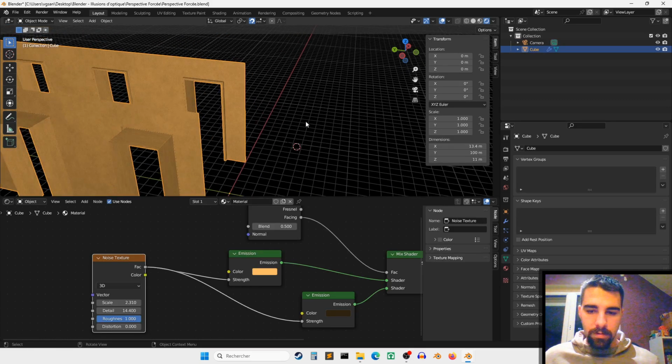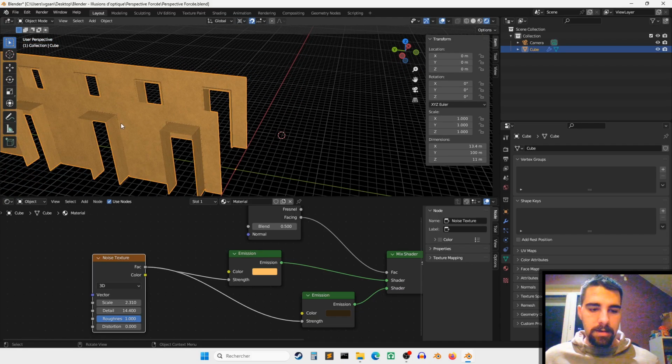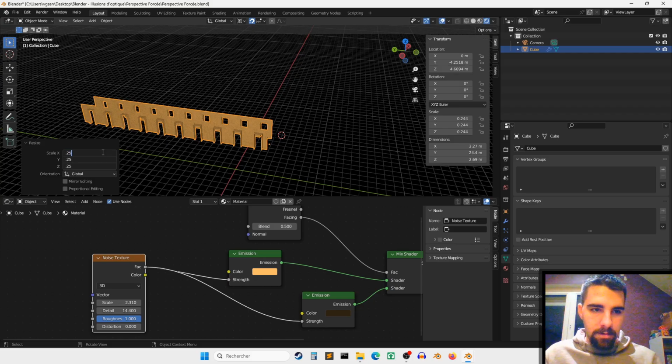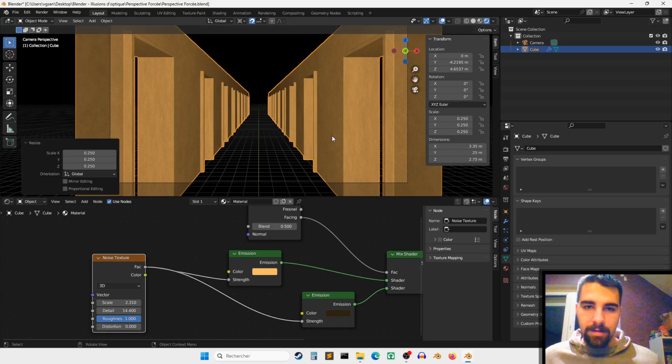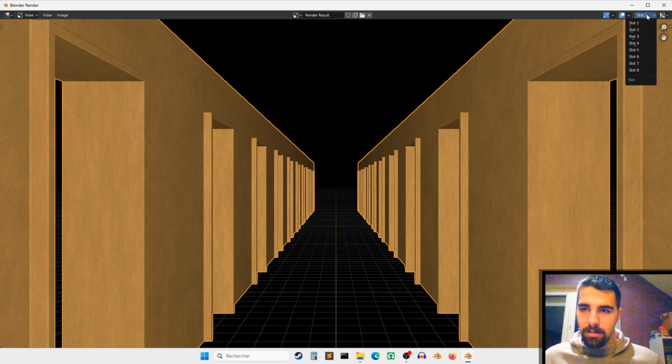Now we'll go there, 3D cursor, S to scale, and let's say something small like 25. And you can see that magic, nothing has changed, strangely. So view render, render image, and you see both are exactly the same except the outline.